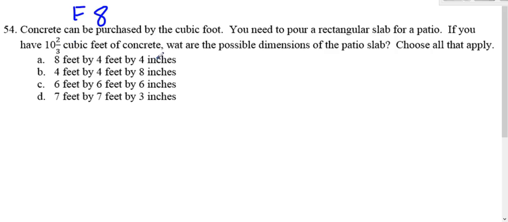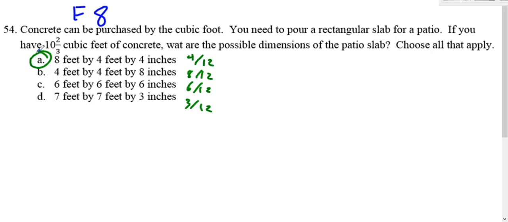So you have to convert these inches to feet, so that's 4/12 of a foot, 8/12, 6/12, and 3/12. Just use fractions of a foot. So you'd use 4/12, 8/12, 6/12, and 3/12. And then check to see if it's got the correct volume. So 8 times 4 times 4/12 is 10.6 repeating. Yes, that's 10 2/3.